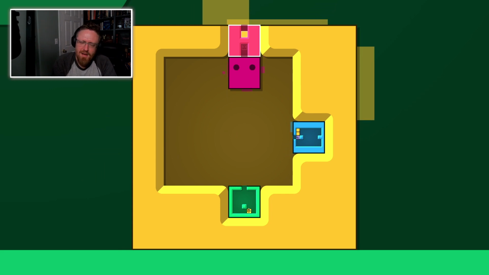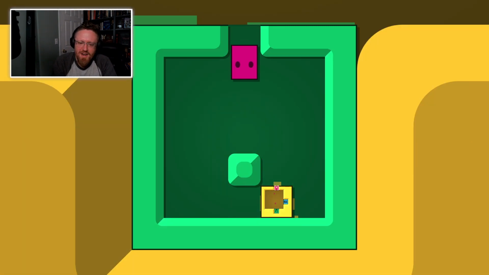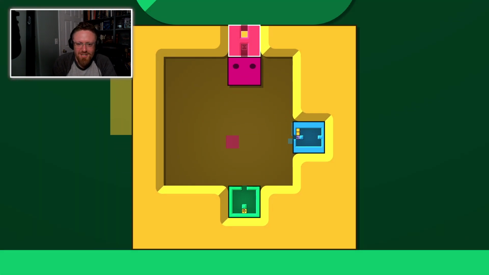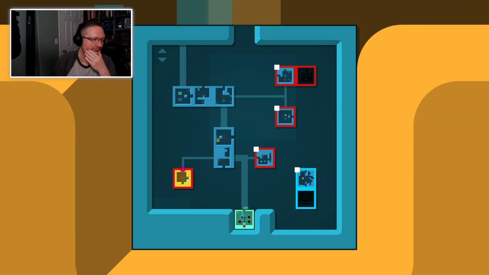To get... Oh! And then I need to brace the yellow one against the green obstacle. So then I can push myself up in. Wow, okay, that was convoluted. That was nuts.